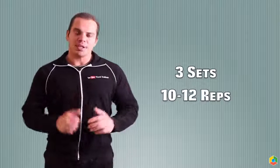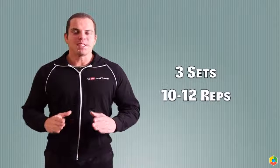Okay, so there you have it. That's a basic upper body workout routine that you can follow. Now for each of these exercises, I want you to do 3 sets of 10 to 12 reps. And keep the weights conservative.